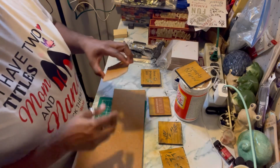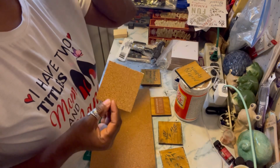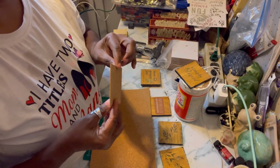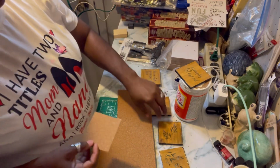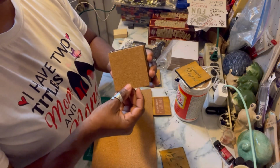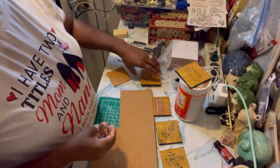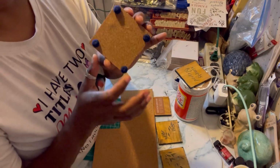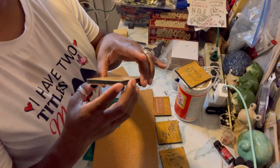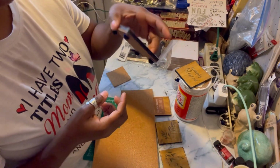And what I did is, just so I could see what I was doing and where I was going to go with this, I went ahead and measured out the coasters. And what I'm going to do is put it on the back, just in case, because I'm also going to put these little legs on the back of my coasters, because they won't be in a container. So I'm just going to stack them on the table.